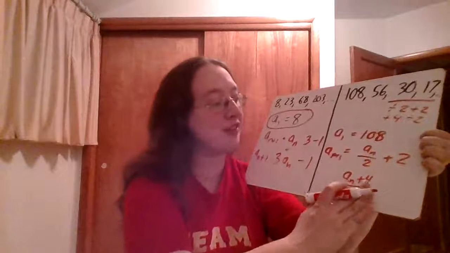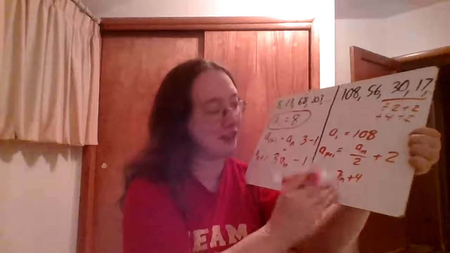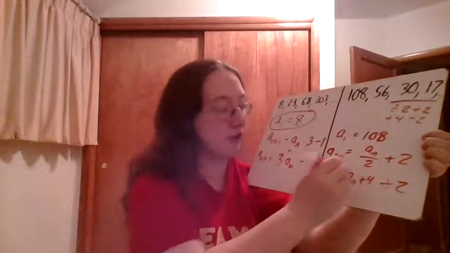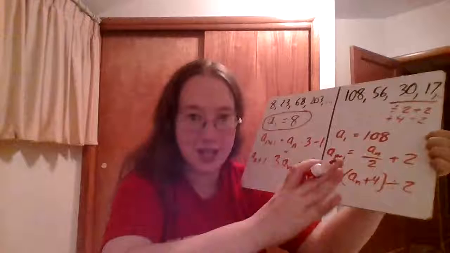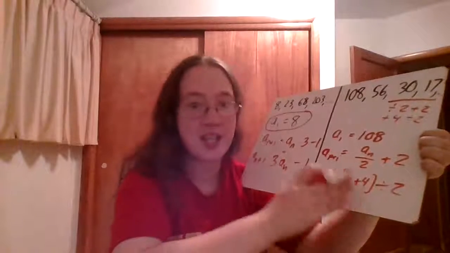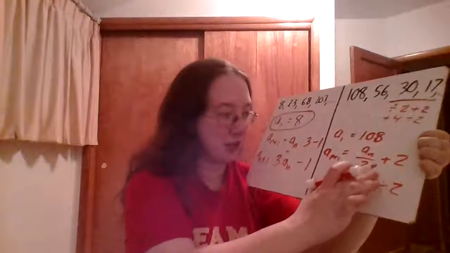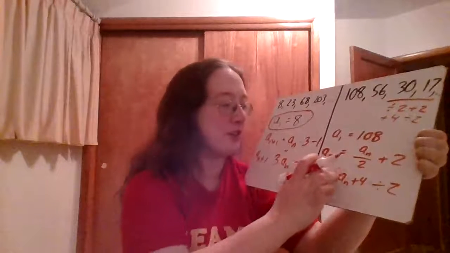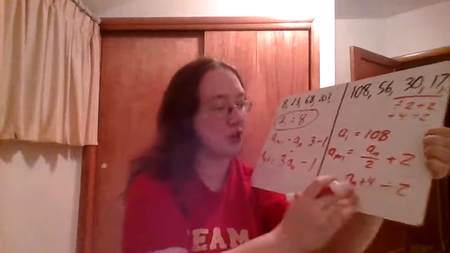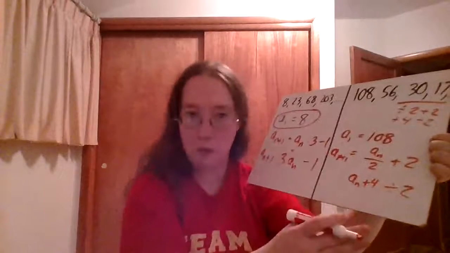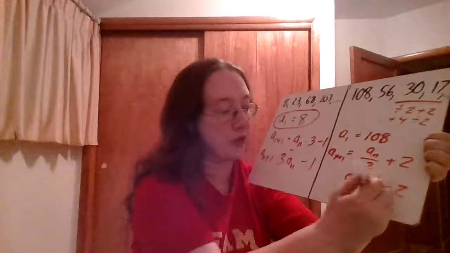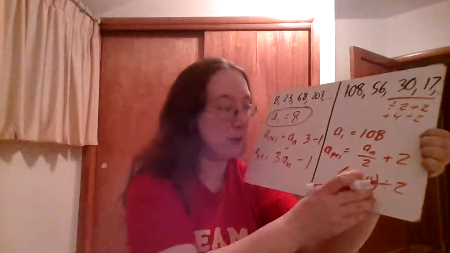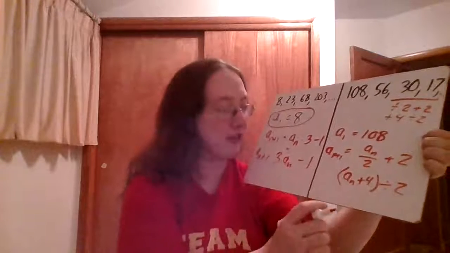Now, just a heads up that if you're writing it like this instead, then we want to make sure we put some parentheses around here so we know we're taking that plus 4 first and then dividing by 2. Because otherwise, if we look at order of operations, it looks like we're doing division first. We're taking 4 divided by 2 and then adding it to our previous term. That's not what we want. We want to say we're taking this whole thing plus 4 and then divided by 2. So if we want to say we're doing the plus 4 first, that needs to go in some parentheses.